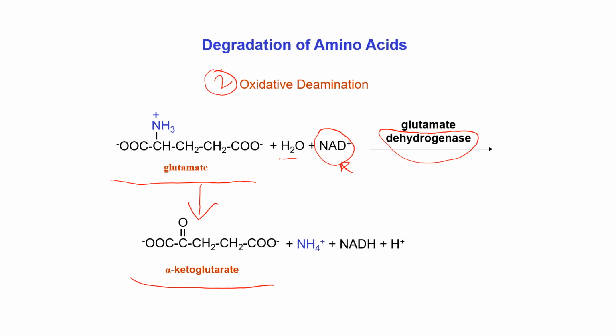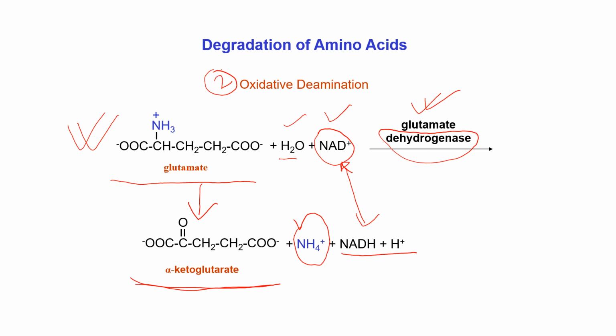After completing this reaction, NAD plus will be converted to NADH plus a proton after accepting the hydrogen separated from this amino acid and water. In the case of glutamic acid, which we got after transamination of alanine, in the presence of specific glutamate dehydrogenase, coenzyme NAD plus and water, it will be converted to a new alpha keto acid, alpha keto glutaric acid, or alpha keto glutarate. And as a byproduct, or metabolic end product, ammonium ion will also be produced.